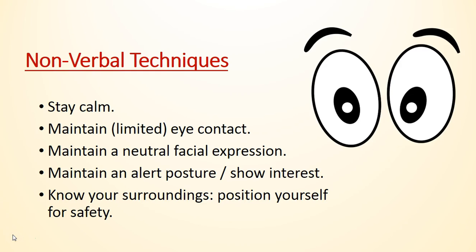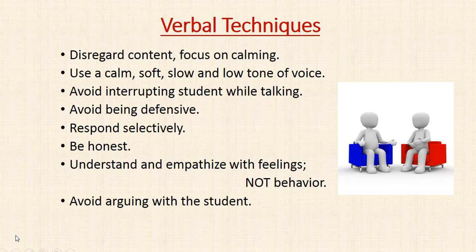And perhaps most importantly, know your surroundings and position yourself for safety. If an individual is really upset and there's a potential that they will physically act out, we want to keep ourselves safe as well as that student and any other bystanders. And finally, we're going to look at some verbal techniques.